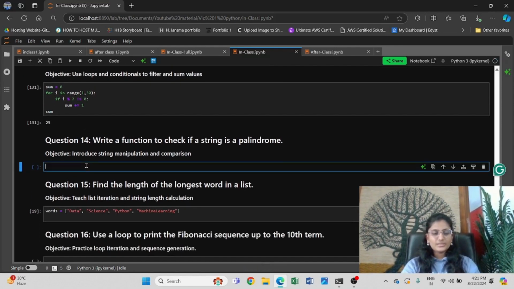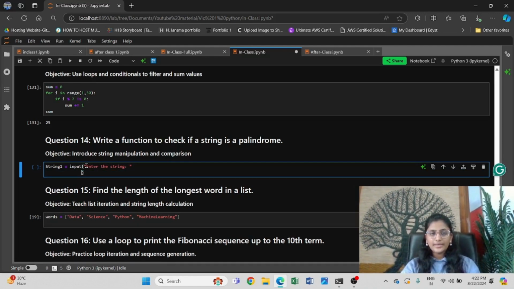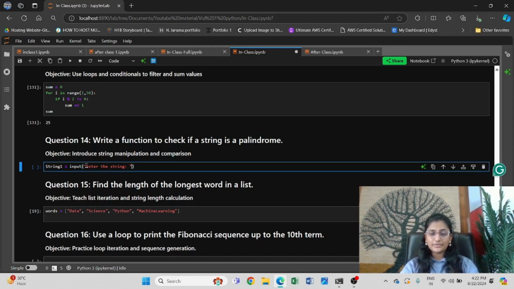Okay, so let us take the string, string1 equals input function of "enter the string". Okay, so this is the string value, and then you're going to put a reverse string.